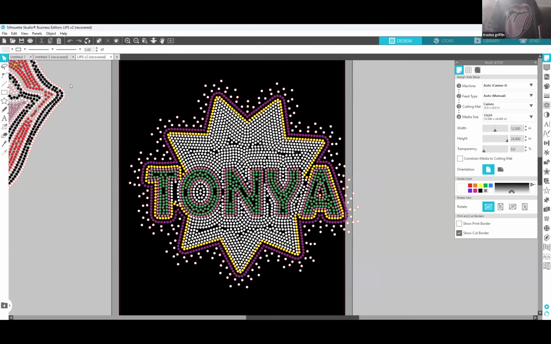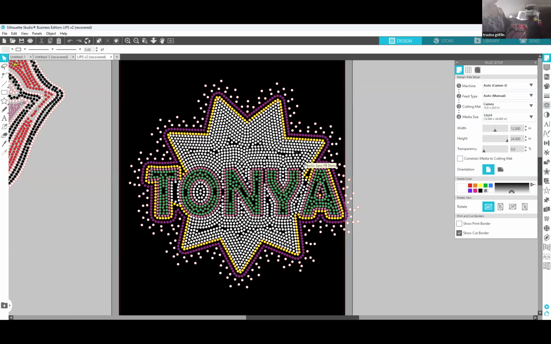But when she cut her template, she didn't have the WhatsApp part of it. So what I'll probably do is just send it to her as a separate file, because she can always cut that out on a piece of flock and add those stones. Once I know what dimension she has on her shirt, I can send her that, and then she can cut that as a separate piece of the template and piece it together if she wants to actually add the WhatsApp. Or you don't have to add it if you don't want to. That's your choice.